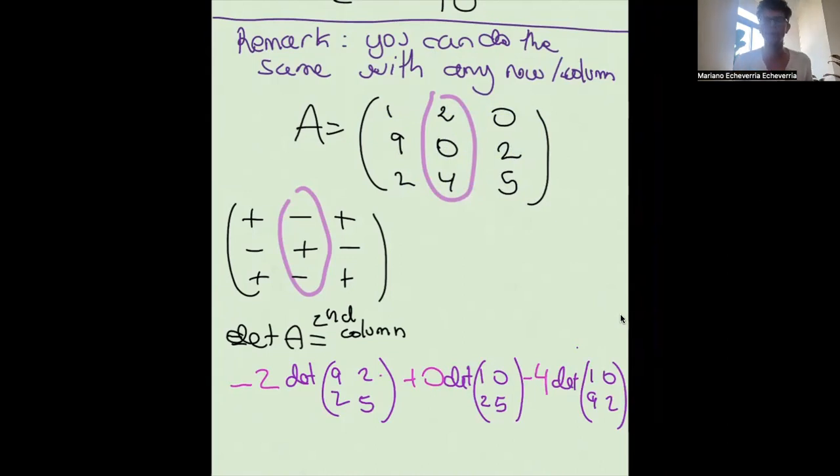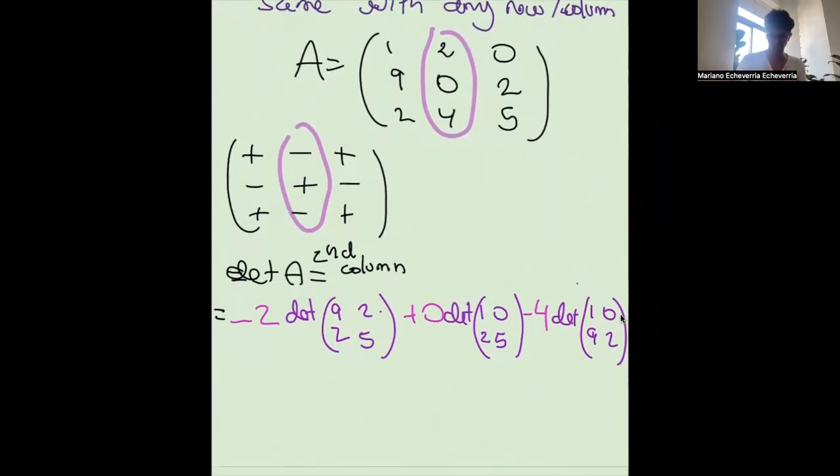If you understand that, then you're basically good to go, because every problem about computing determinants is more or less the same. You just have to do this a couple of times. So you always delete the row and column to which the coefficient belongs, and then you compute the determinant of what you get left. So it's -2. Again, this is 9 times 5 is 45. -4 plus 0. I don't care about that one.